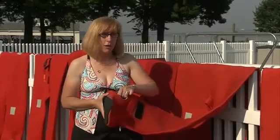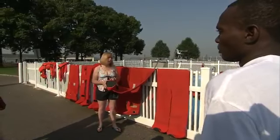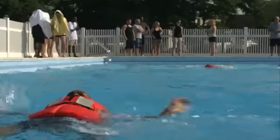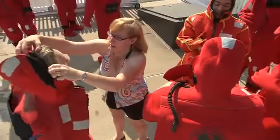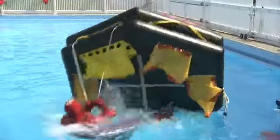If you damage your immersion suit when you're in the water, it's okay — it will fill up with water, and that's not a big deal because the water will warm up inside. We took our life jackets off, we treaded water, we swam back and forth wearing our life jackets. We also put on our different immersion suits, flipped a life raft, and helped everybody into the life raft.